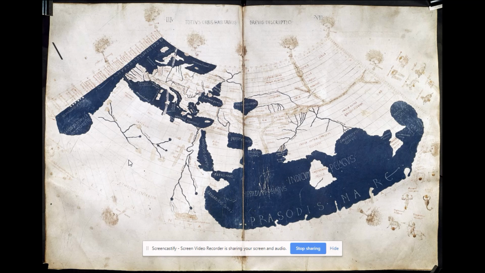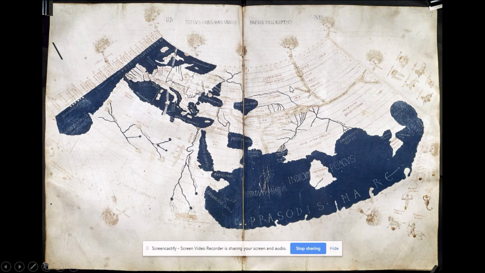So this is a map of the known world from the 1513 edition, and it can serve to summarize some of the changes introduced by this new cartography. Obviously, it's not perfect. Africa looks like a block. The New World, North and South America, aren't there. They didn't know about it, but it did have a number of important changes, one of which was the grid of longitude and latitude lines.